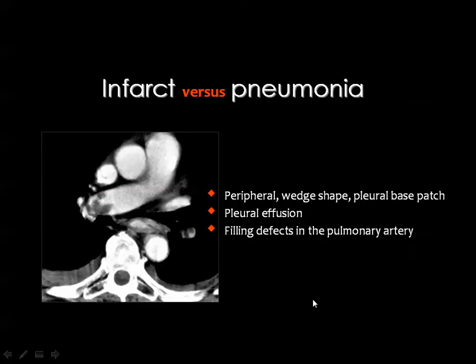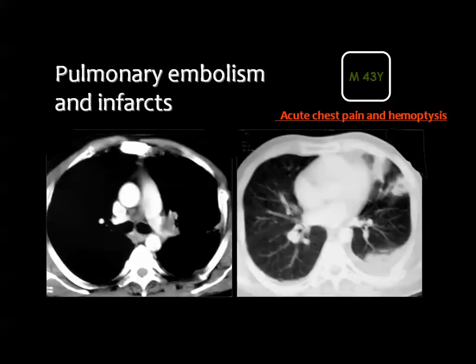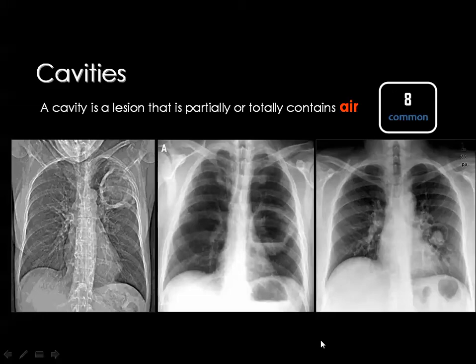When to diagnose this as an infarction? If you have the CT scan and you can see the embolus within the pulmonary artery as a filling defect. And also you can appreciate the pleural effusion, which is an associated finding. And in this case, you see here a male, 43 years old, patient with acute chest pain and hemoptysis, suggestive of pulmonary embolism. The CT scan showed a filling defect in the left main pulmonary artery with 3 patchy opacities in the left lung. And these are multiple infarctions with ipsilateral pleural effusion.